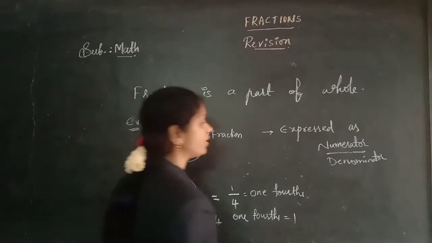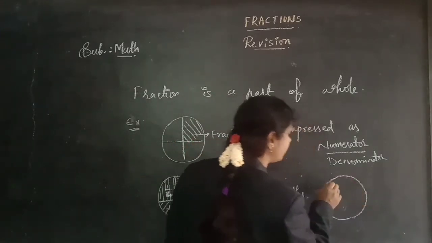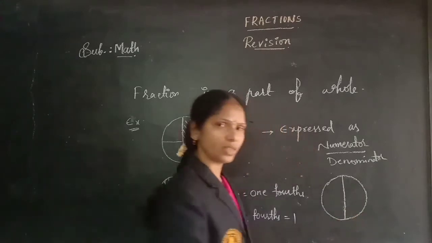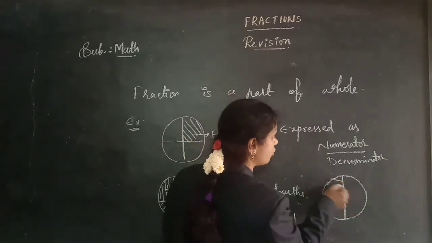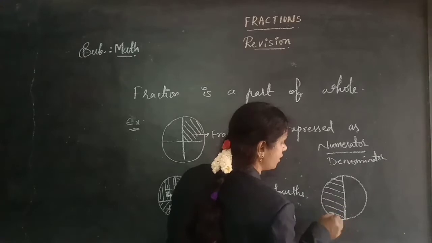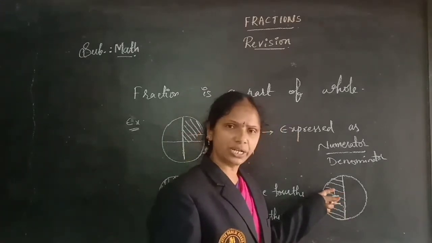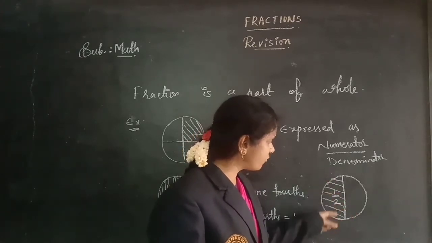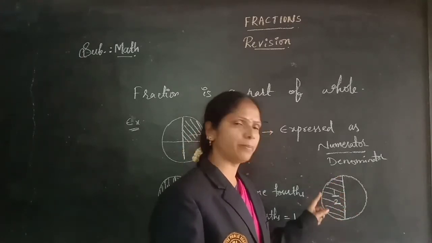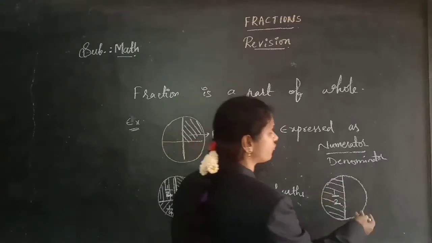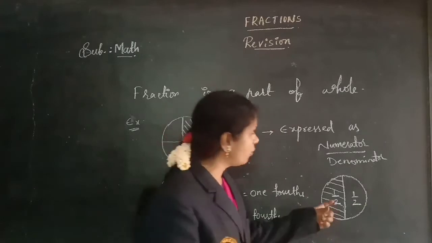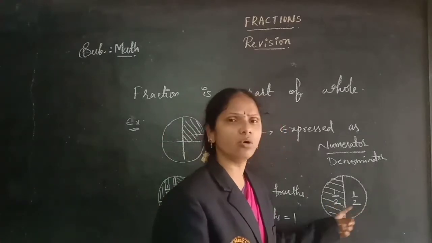Like that only, if I divide the whole into 2 parts, how can we take it here? This part's fraction is 1 by 2. In total, I shaded 1 part and total parts are 2. Means the fraction of only this shaded part is 1 by 2. And what is the fraction for the plain part here? 1 by 2.